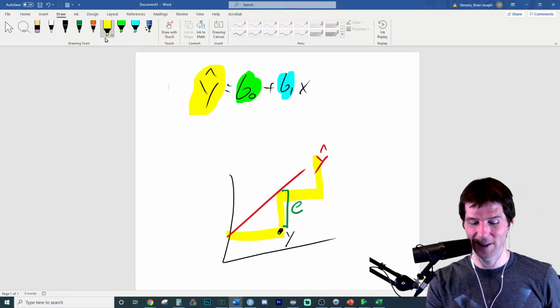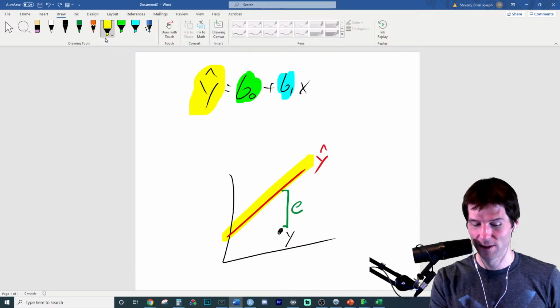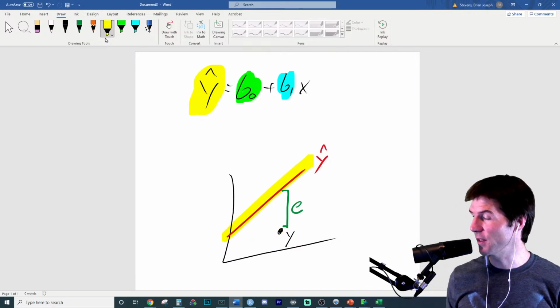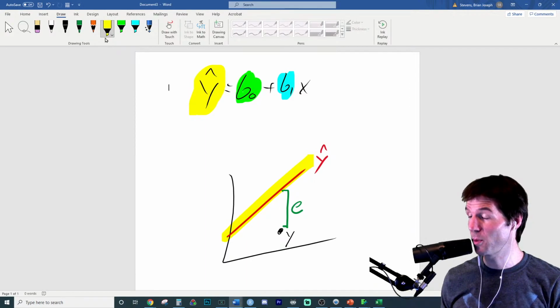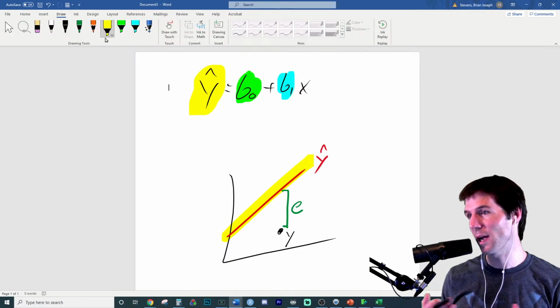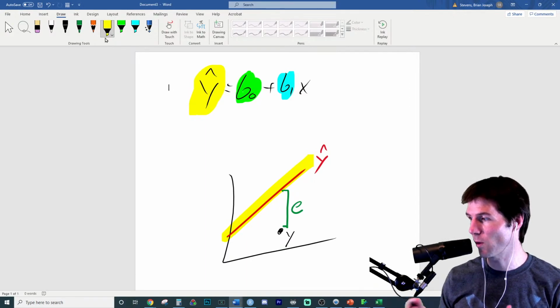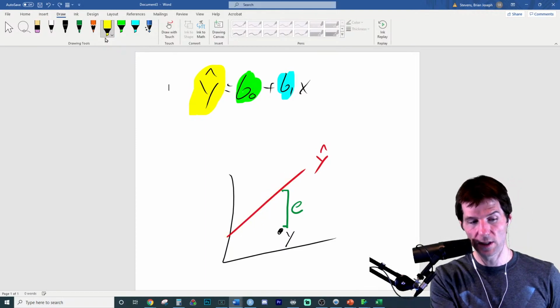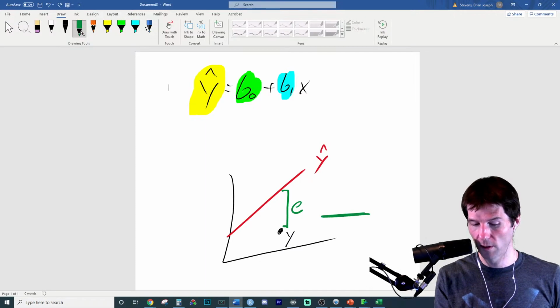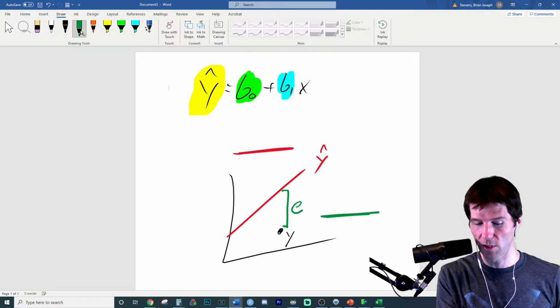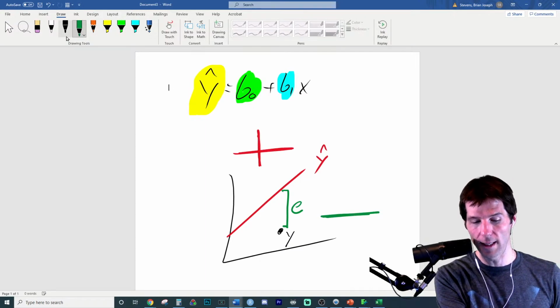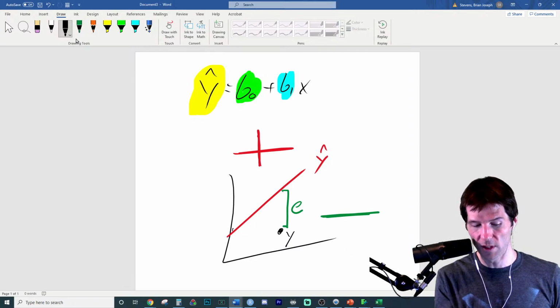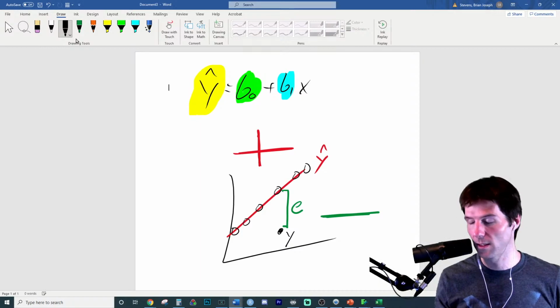So we call this the line of prediction. That's the prediction line, the line of best fit, the regression model, the predictions we're making. So I'm going to say I predict y to be this, which is y hat. If something has a negative residual, this is the negative residual zone, this is the positive residual zone, and anything on the line would have a residual of 0. So a residual just tells us how much we miss by.